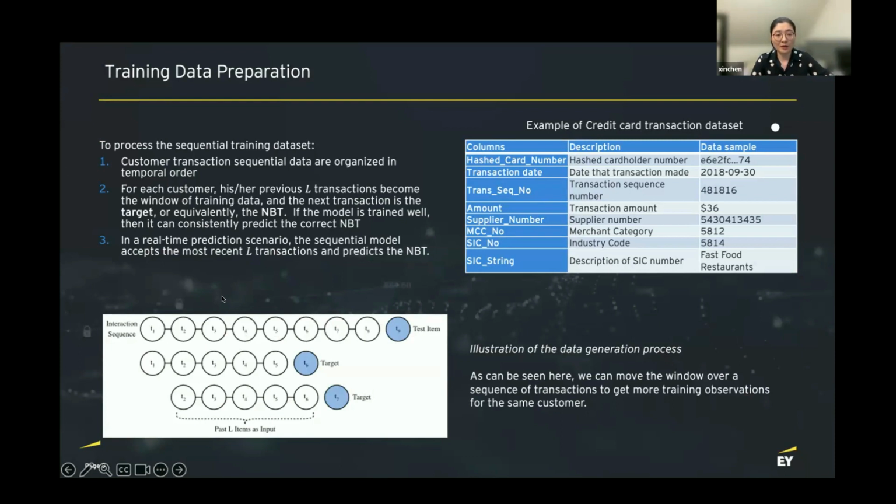For example, if we want to take the user's last 5 transactions as a sequence, when we prepare the training data, we group the 5 transactions as the input, and the next transaction is the target. Then we move the window over the sequence of transactions to get more training observations for the same customer. That is how we prepare the training data.